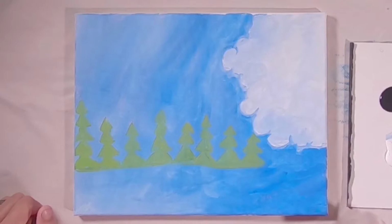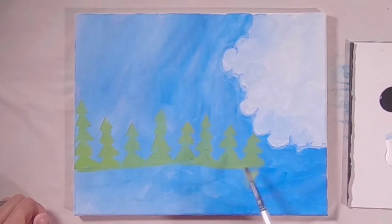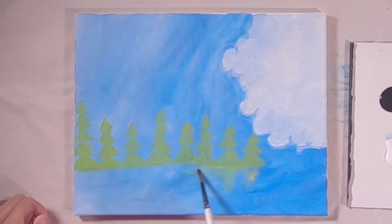Now, before we go too far, I want to take a little tiny bit of that color that we just used, and I'm just going to scribble some of this color into the water very lightly, just a little bit. So just grab a little tiny bit from your canvas or your palette. Maybe you're using a paper plate. Whatever you're using works.